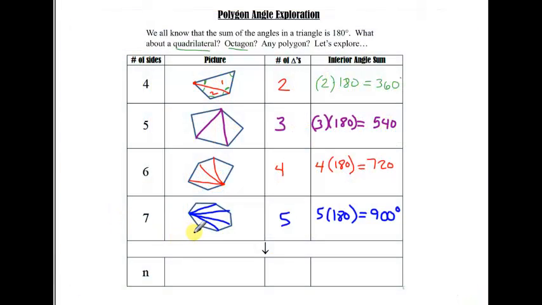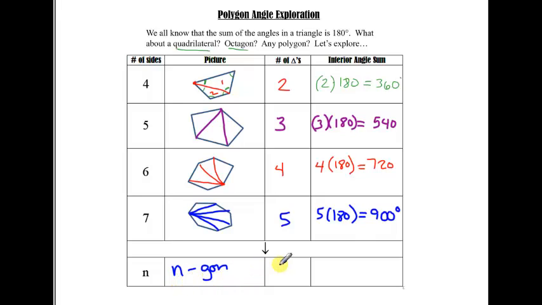Okay, I ended up with 5 triangles with my diagonals. You may not have done it from that vertex, probably you didn't, but you should have gotten 5 triangles also, and 900 degrees in that. So if we go forever with this, we could do this for any polygon. What patterns are we seeing here? No matter how many sides I have, can I figure out how many degrees the angles have? Well, I can't yet, so we're going to do an n-gon. You remember an n-gon: n represents the number of sides. So if it has 20 sides, it's a 20-gon, or 80 sides is an 80-gon.